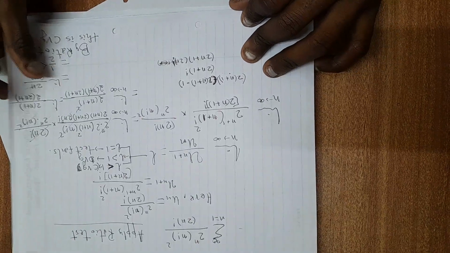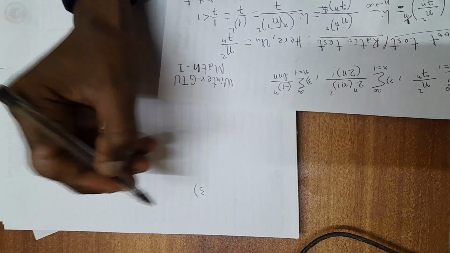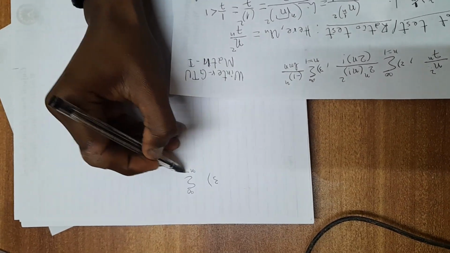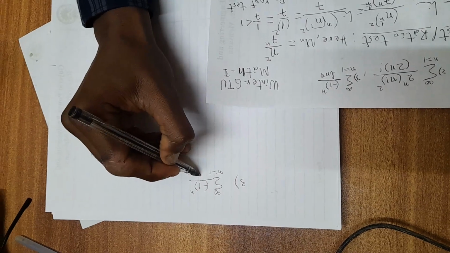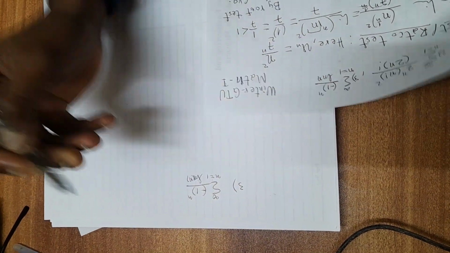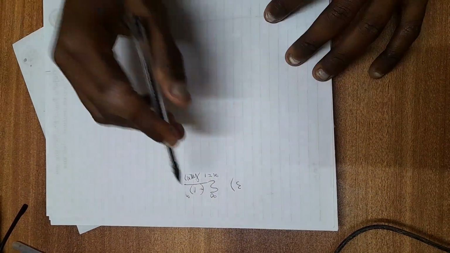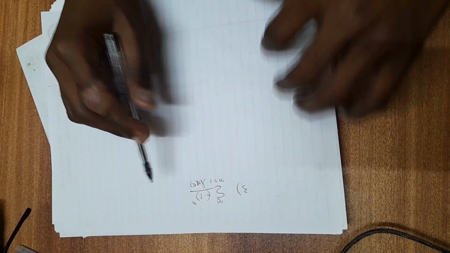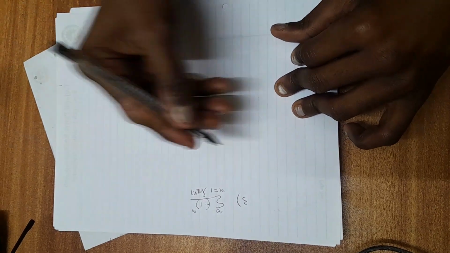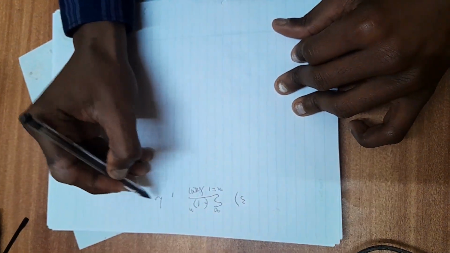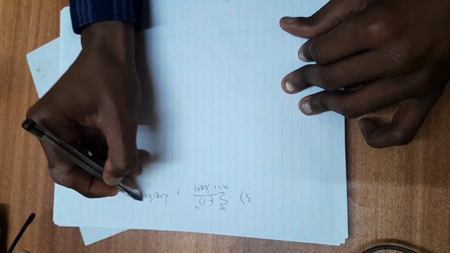Now the last exercise that we are going to do is this one. I don't know if you remember it. This is the third, an easy one: the sum of minus 1 raised to n over ln of n. Whenever we have an alternating series like this, the best option for us is to apply the Leibniz test.